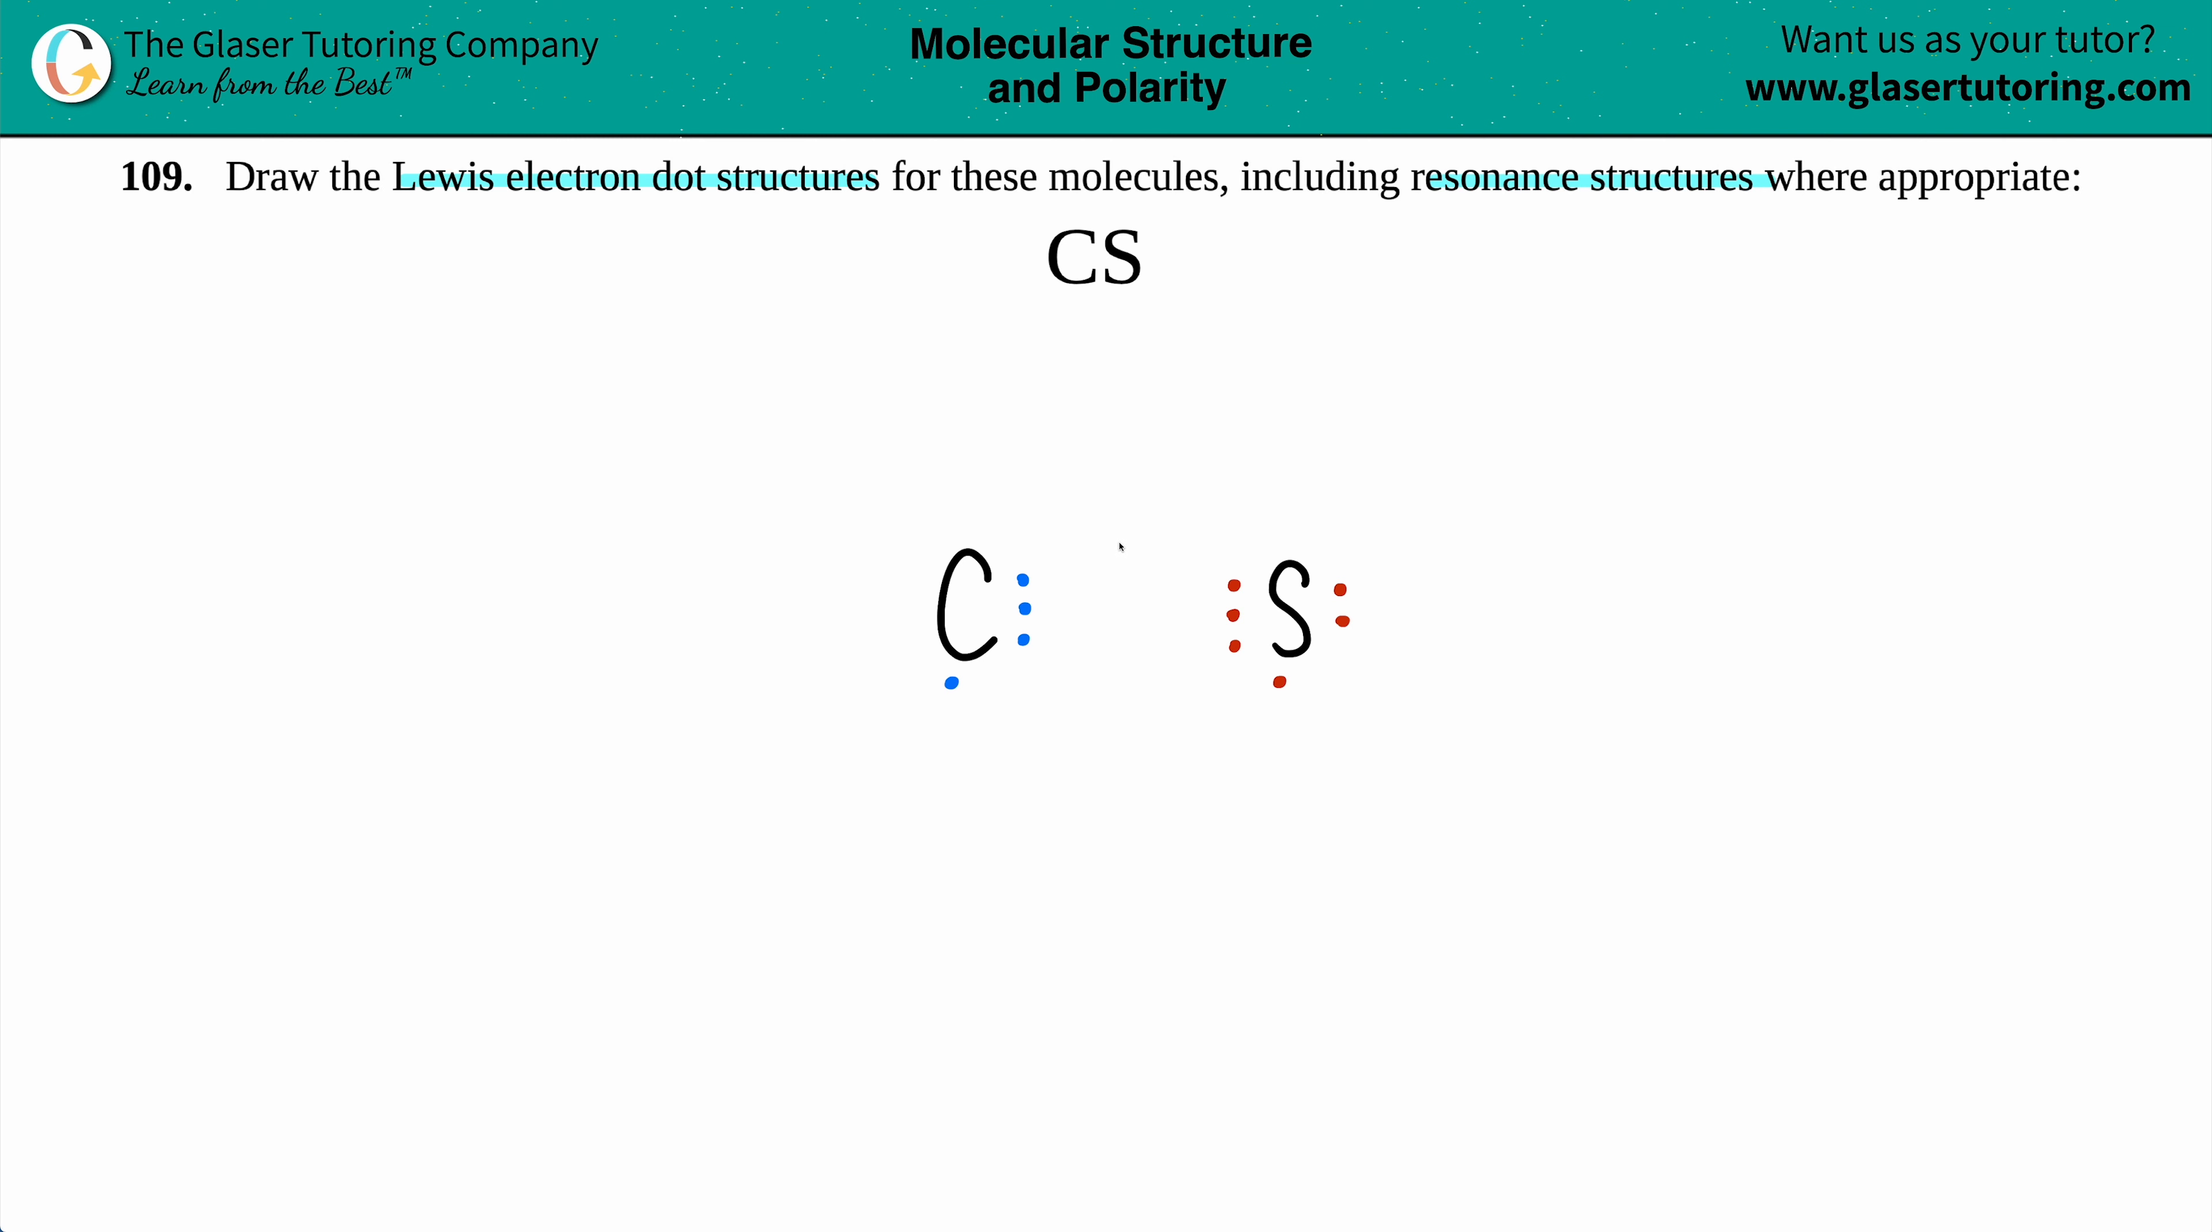Okay. So now let's make a single bond and see if each element has the octet. So I'm going to go dot dot to dot. That's going to be one bond. And let's see. Carbon now has 2, 3, 4, 5. This sulfur has 2, 3, 4, 5, 6, 7. So not there yet. Let's make a double bond. So dot to dot again. 2, 4, 5, 6. Okay. 2, 4, 5, 6, 7, 8. Huh. Well, one has the octet and the other one doesn't. What's going to happen with that?